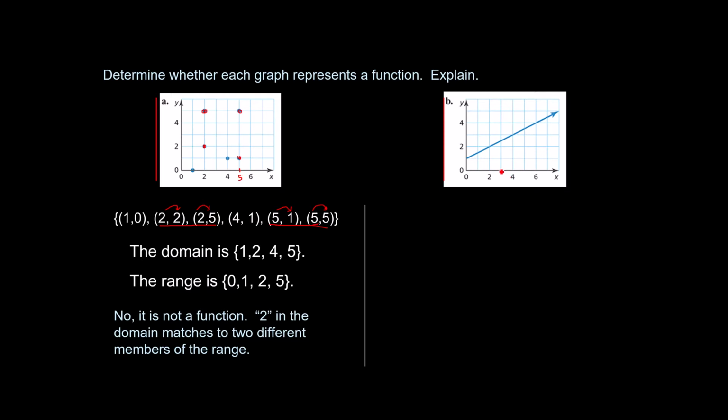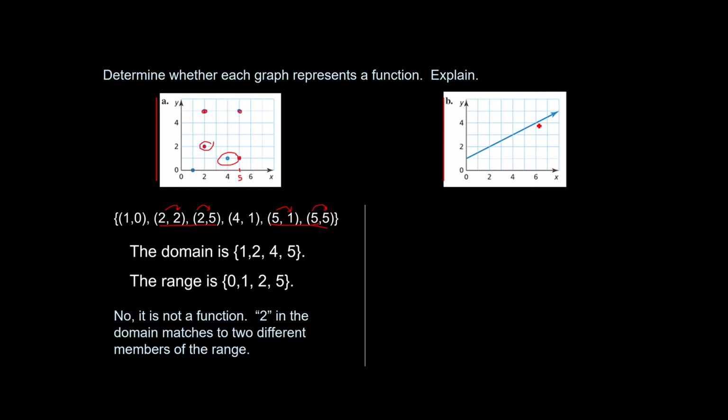This one is a little bit different because in the graph on the left, I had specific coordinates that I could look at and say what the coordinates were, and I can say whether or not they have the same x. This is a little more difficult because there are lots and lots of values or coordinates that show up in here. Notice you have the coordinate (0, 1) right here. You have the coordinate (2, 2). You have the coordinate (4, 3).